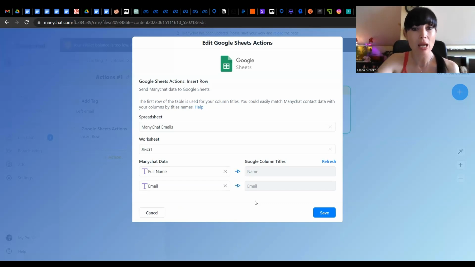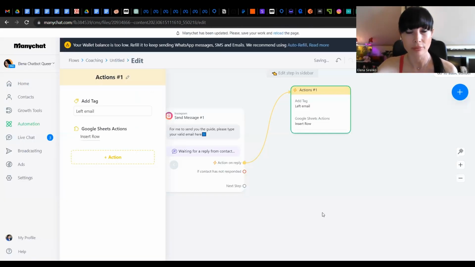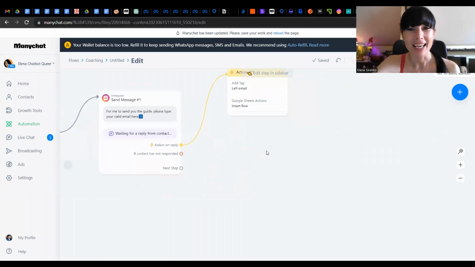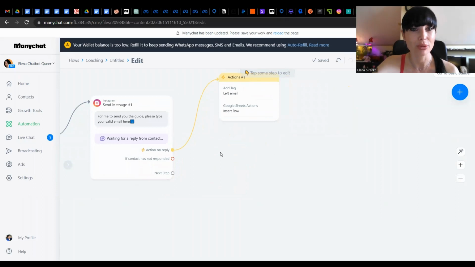This time it was bot fields, but we can also, when we create different columns in Google Sheet, first you need to create as many columns as you need. And only after that, you create fields in ManyChat and you decide what kind of fields you want to transfer. Bot fields, system fields, and user fields. All of them can be transferred this way into your Google Sheet. Click save. This way, it's always gonna work. And that's what we do when the person enters the email.